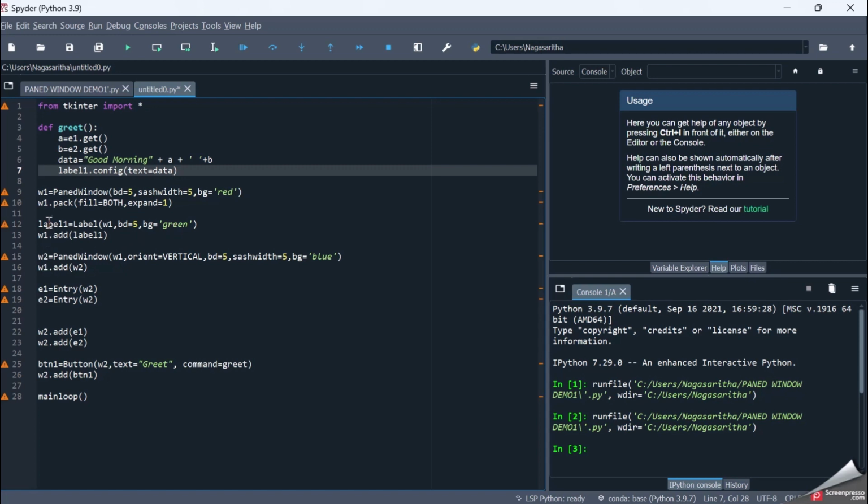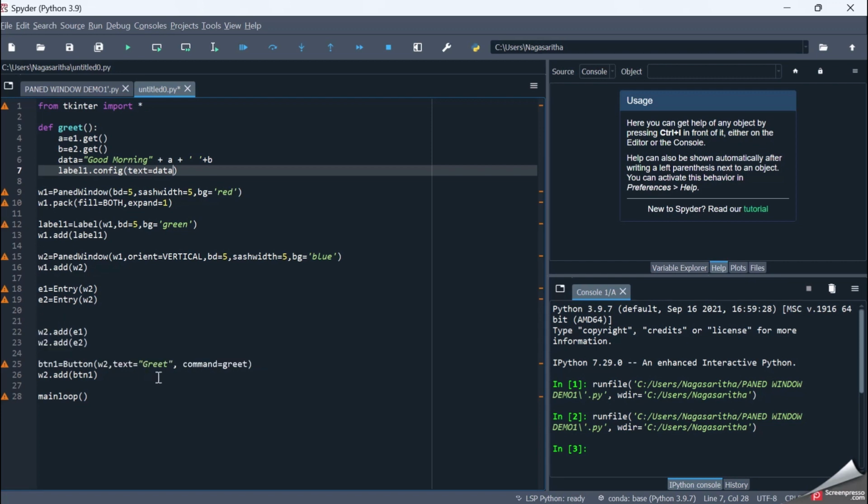Then I'm having the child panned window W2 which is vertically oriented and the color is blue. In the child panned window, I'm having two entry widgets and a button widget. With the add function, I've added them into the child panned window.